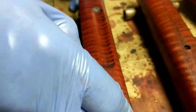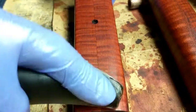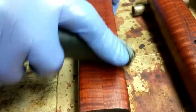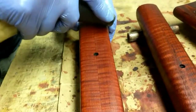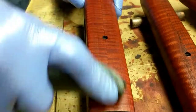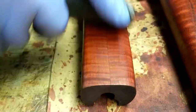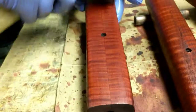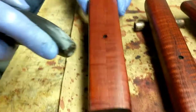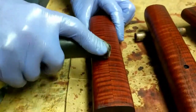So the idea here is that after we've got it to this stage, we take a tool and we compress wood fibers. What we'll do is rub all of the stocks that I'm currently working on down, because this is a test, and let them dry, then we'll go back and do a touch test and see if we need to do a little bit more high grit sanding. I'm pretty sure I'm going to have to, but you never know until you go. And if this technique works as well as it works for long rifle builders, then it certainly will work well for us Daisy BB gun builders.